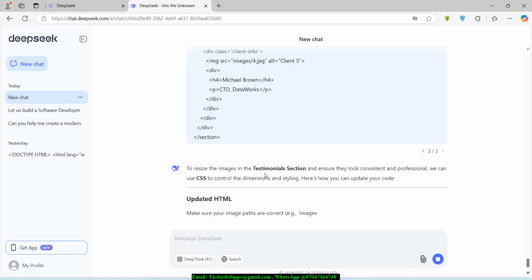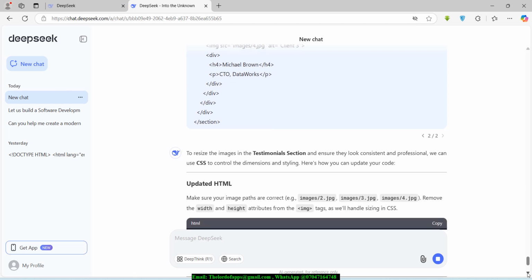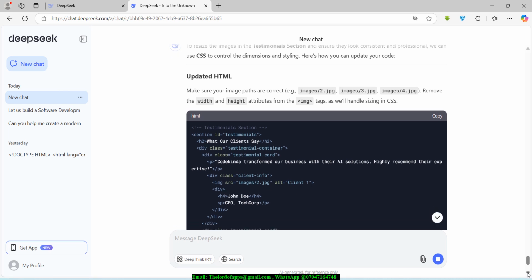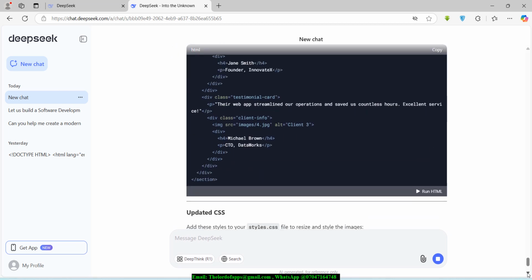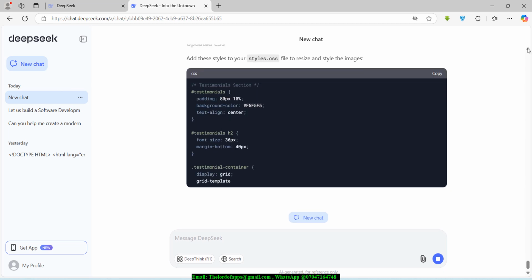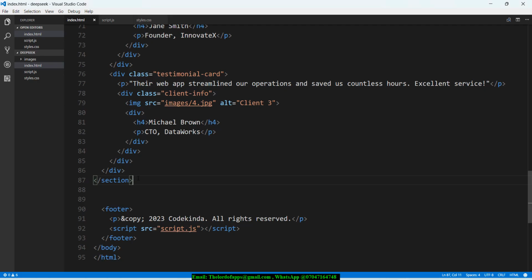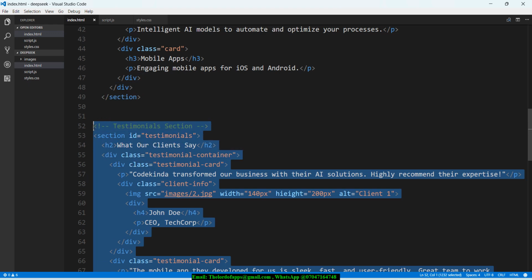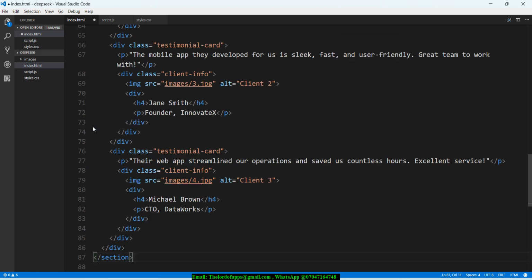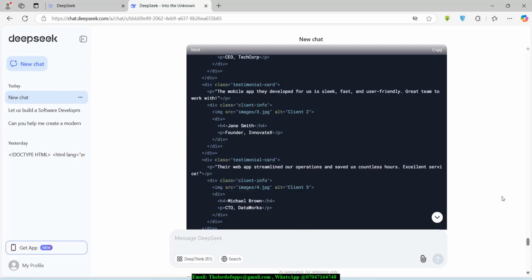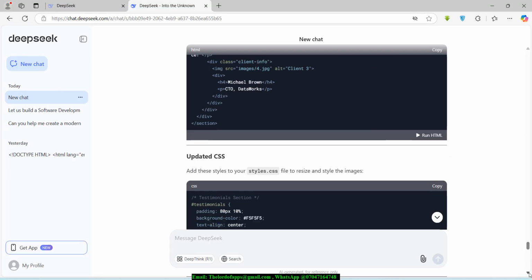Okay, so I think it's doing that right now, trying to update that, and I think it's going to restart that for us, maybe within the CSS. All right, so it's doing that within the CSS right here, and what I'm going to do is copy this in case there are some changes, and then if I go back in here, I put that right here, and that should be okay. So we got that right now, and for the CSS that it just gave us, let's go back in there and try to copy it.